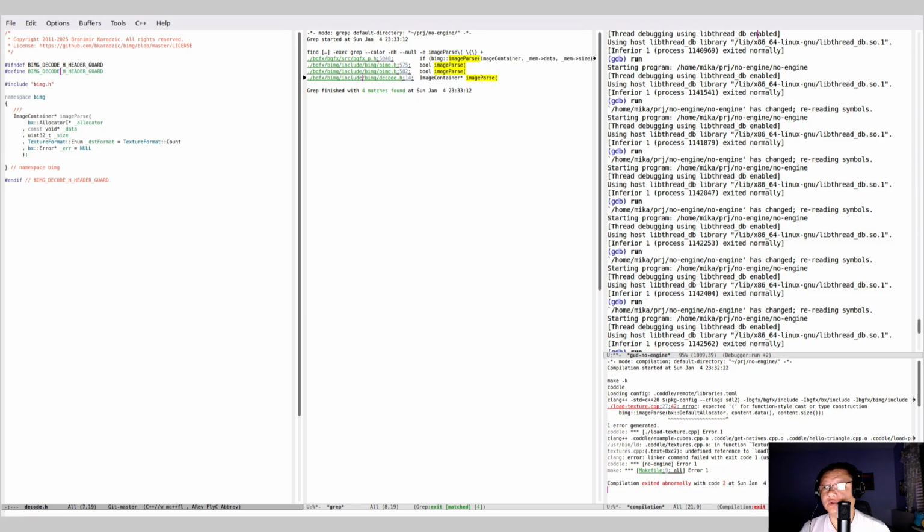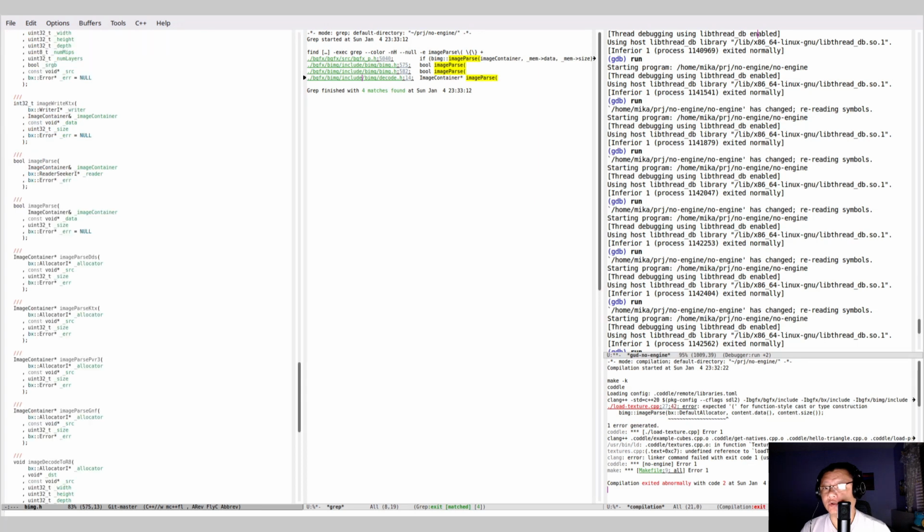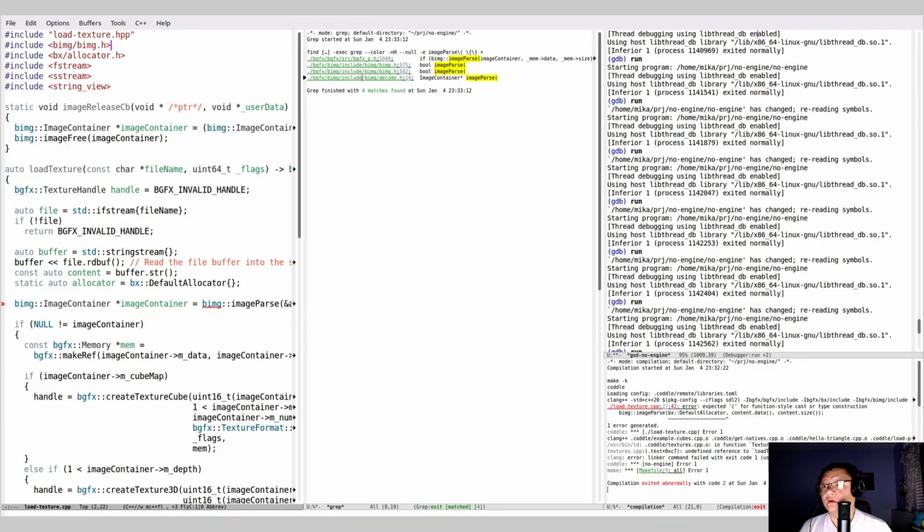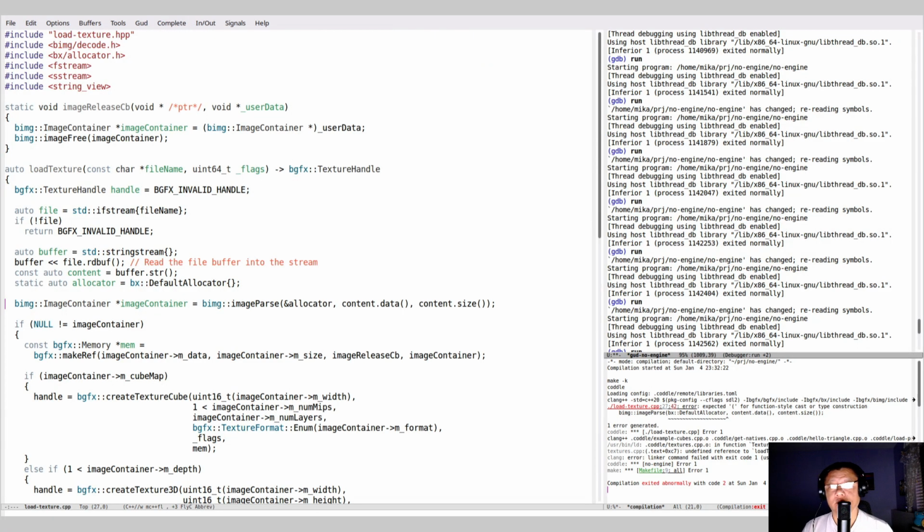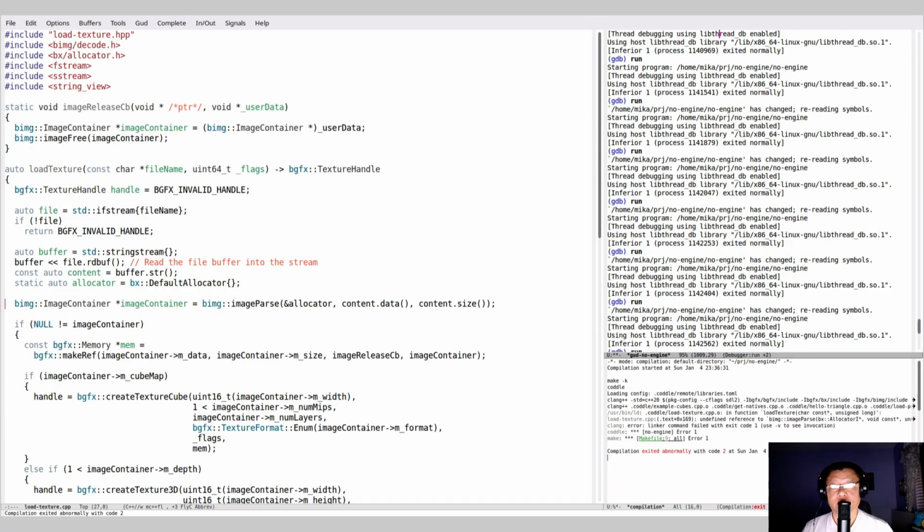Okay, so I need to include decode, bimg image decode. Okay. Decode. Okay. Image parse.